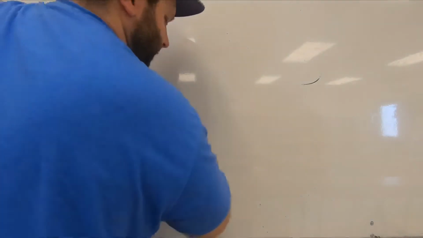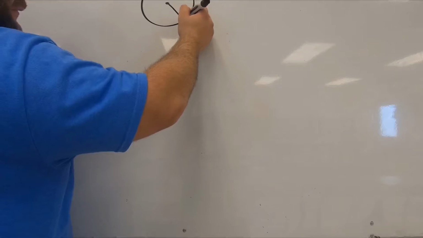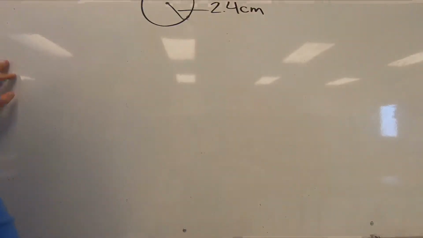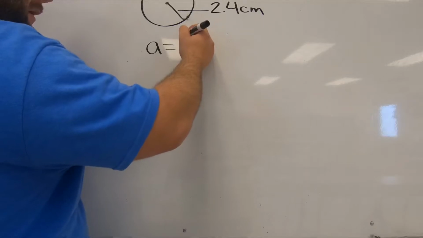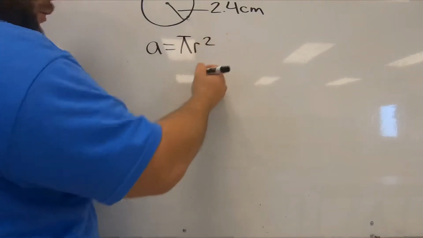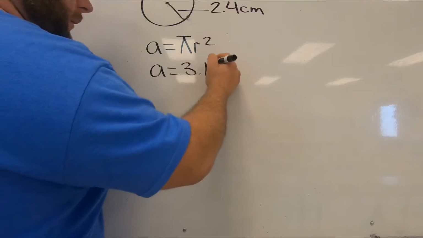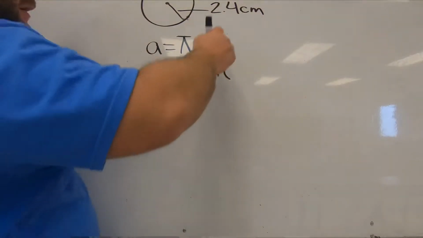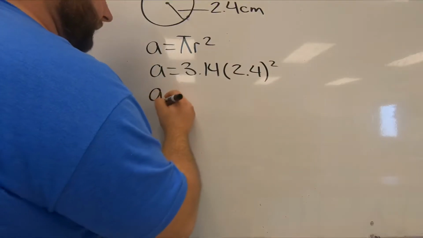let's go on to one more example here. Let's say we have another circle, a smaller one, and we have the radius here of 2.4 centimeters. Okay, so again, start with your formula. Area equals pi times the radius squared. Area equals pi, we already know, sorry, is 3.14. I like to use brackets to show my multiplication, but you could write times. The radius is 2.4, and we have to square that radius.